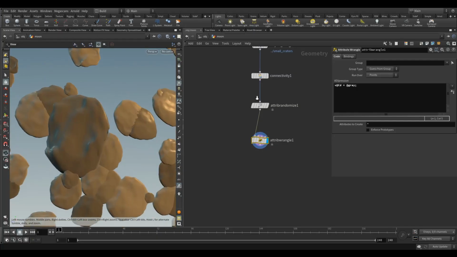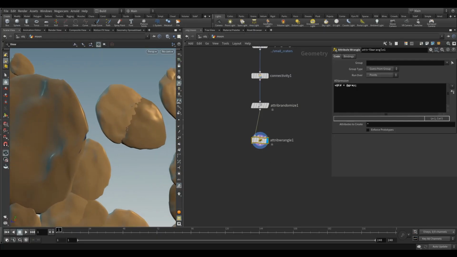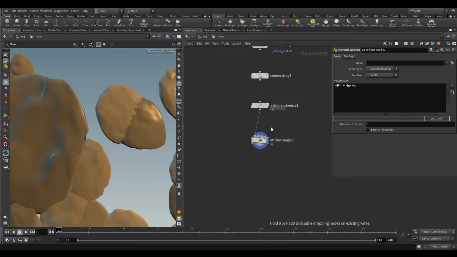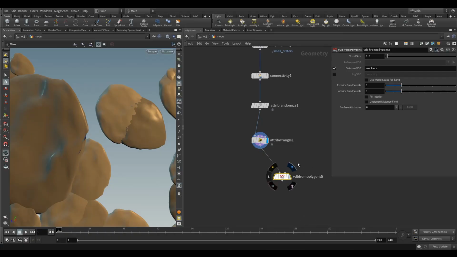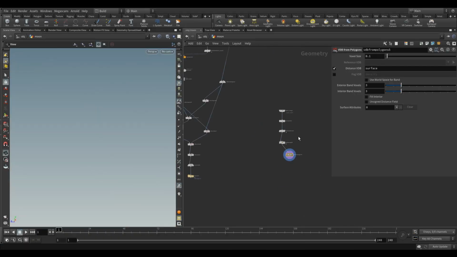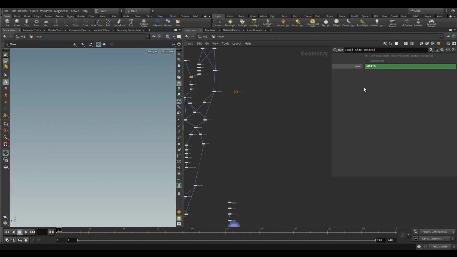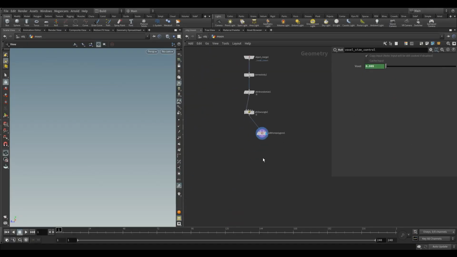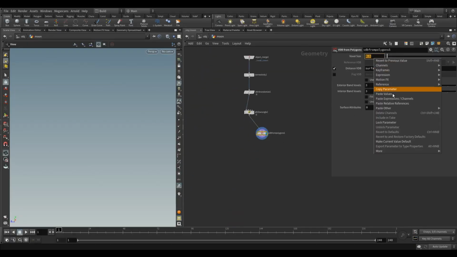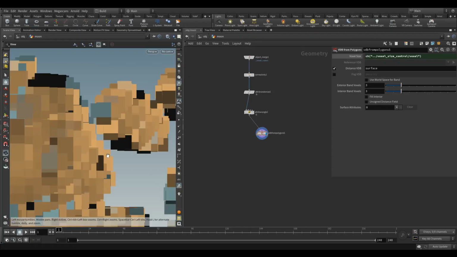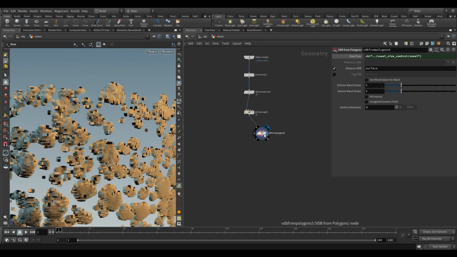So that's great, but we've kind of got overlap going on. So get our old friend, the VDB from polygons, generate some VDBs from these, and let's take our control, copy that, paste relative references, and there they are, our beautiful spheres.